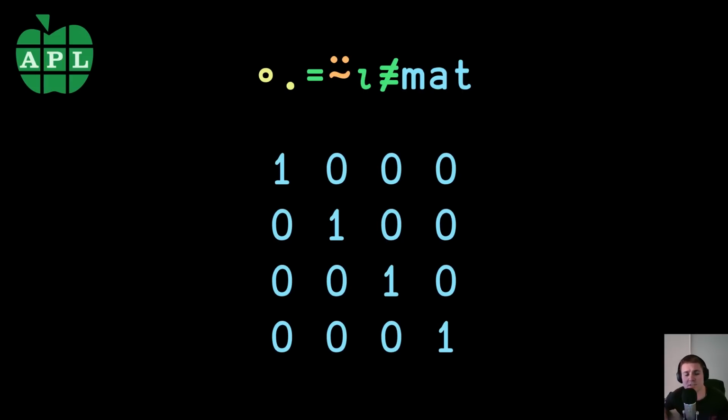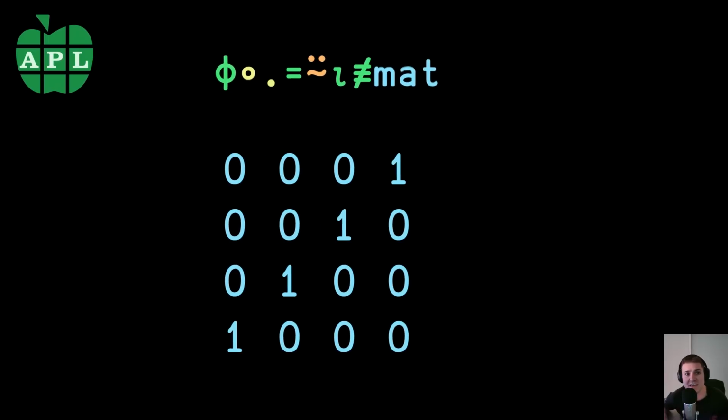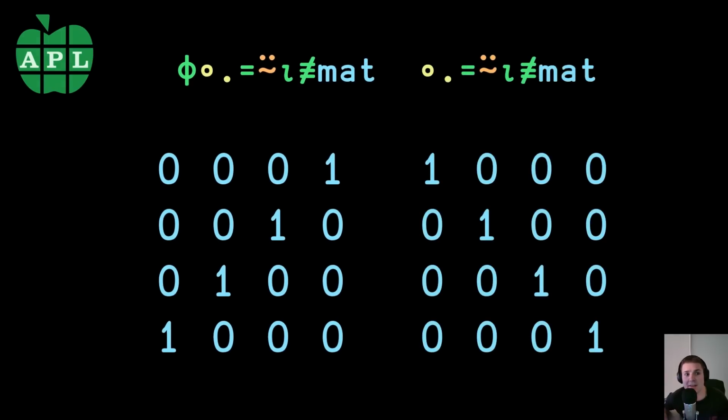Now, in order to turn this into an X matrix, you basically just want to combine this left to right identity matrix with a right to left identity matrix, which is basically just the reversal of the matrix that we just had. So if we take the matrix we just had and find a way to combine this with the reversal of that, then we're going to end up with our X matrix.